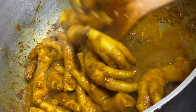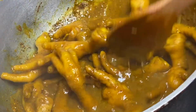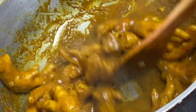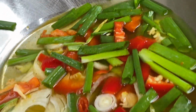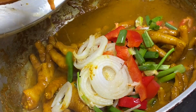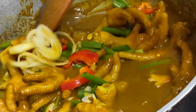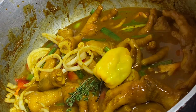Three to 4 minutes later, this curry stew has become really nice and thick, smelling so delicious. And chicken foot takes a longer time to cook than chicken, so now I'm going to add some water along with some chopped onion, garlic, bell peppers, pimento peppers, and some scallion for flavor. Also to this, I'm going to add some fresh thyme and a whole hot pepper, and I'm going to cover this down under the lowest heat and allow it to cook for about 30 minutes.